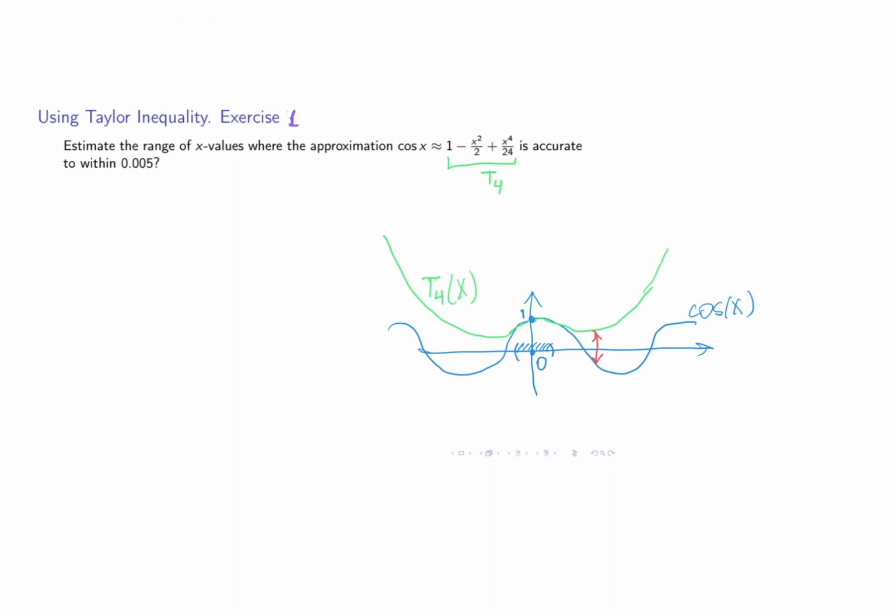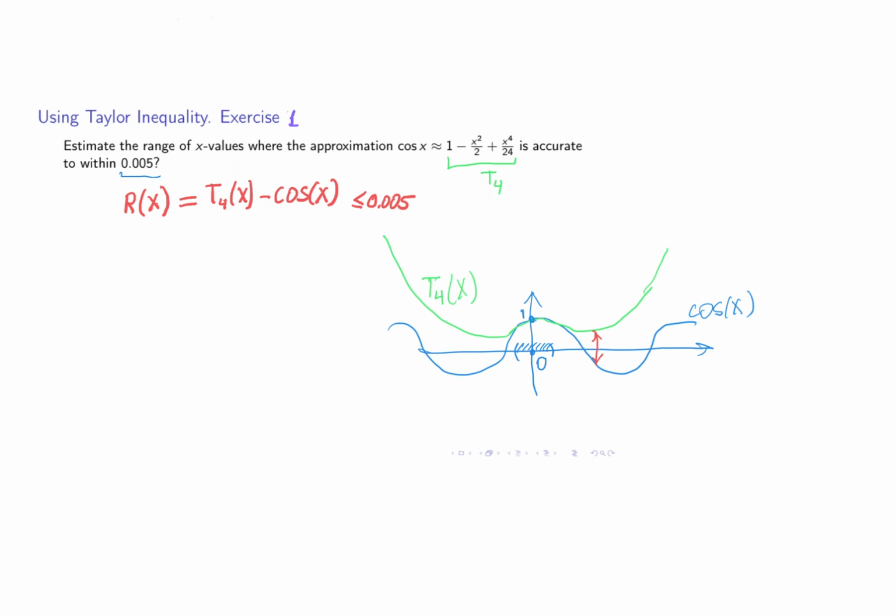Suppose we are approximating cosine with a Taylor polynomial of the 4th degree, and we want our approximation to be accurate within 0.005. In other words, we want the gap between the two functions to be less than 0.005. Cosine is a periodic function. The y values are between -1 and 1. On the other hand, for large x, polynomials go to infinity. So there is no way the polynomial would fit cosine on the entire domain. So we need to determine the interval of x values where the gap between the two functions would be within 0.005. First, let's make a rough estimate of where this interval is.